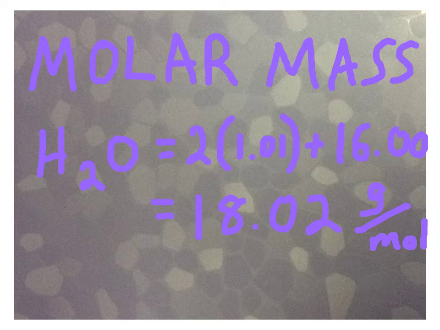Now here's how we apply moles to molar mass. We've already calculated molar mass. That amount is the amount of grams per mole of that element, atom, compound, mixture, whatever. So let's look at water. Water is made up of 2 atoms of hydrogen and 1 atom of oxygen. So the mass of water, when added together, comes out to 18.02 grams per mole. That is to say, for every 1 mole of water, the mass is 18.02 grams. And that can now serve as a conversion factor.